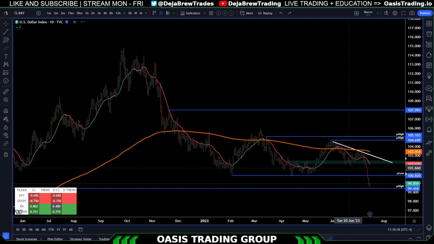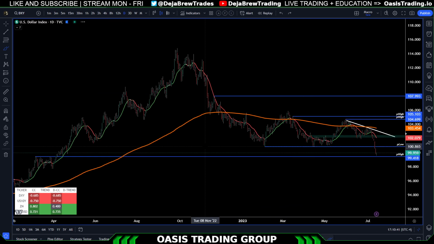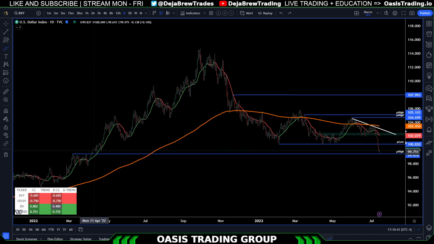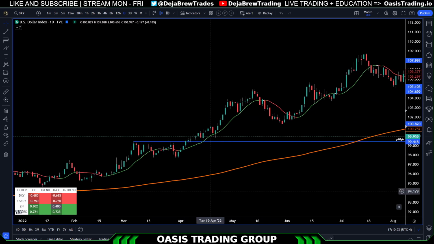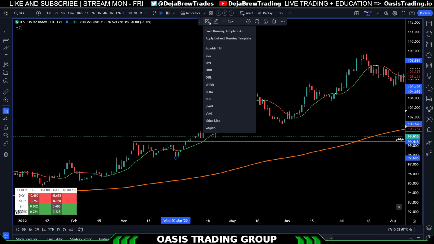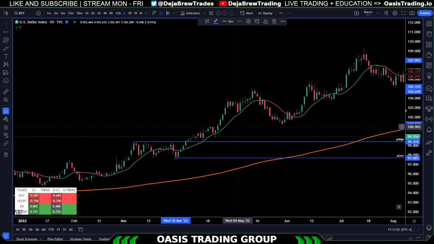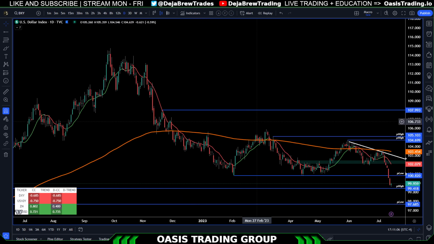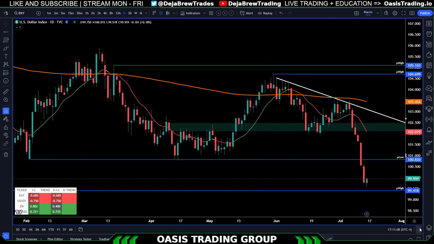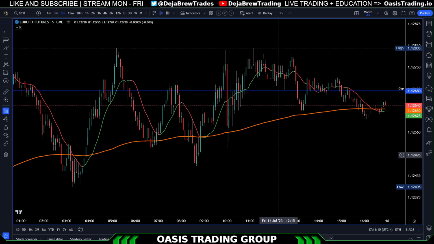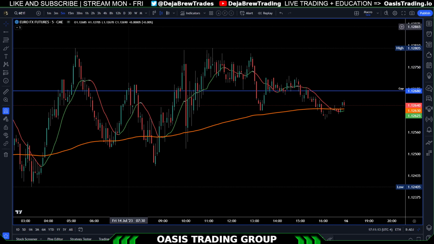For now, the next major support is around 99.4. We have to zoom out pretty far to find supports. This is dating all the way back to March of 2022, over a year from where we are currently. So that is how big of a sell-off we are currently in on the dollar. Let's go ahead and mark out this previous low. If we do start selling off some more, next support would be around 98 to 97.7. There is a little bit of data this week, but nothing that should really move the dollar too hard.